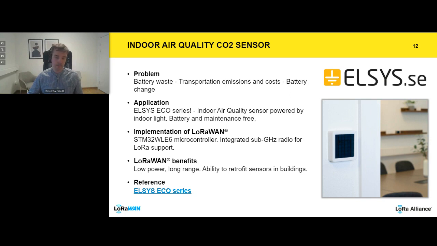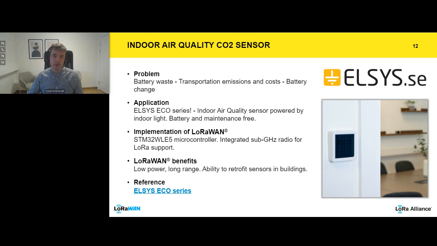And the result of this research is the Eco series of sensors. The sensor uses an organic printed solar cell from Epishine, which is also a Swedish company. The cell is optimized for indoor light. It's produced in a roll-to-roll process, which is far less energy intensive than conventional silicon solar cell production. And we've also made sure to have large enough capacitor energy storage so the device can keep running for up to 50 days in total darkness.